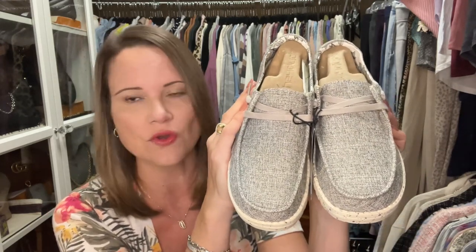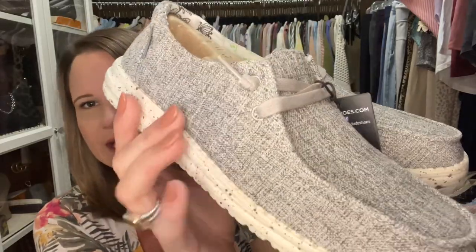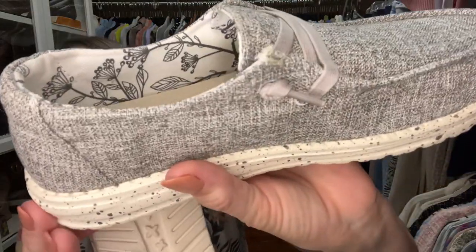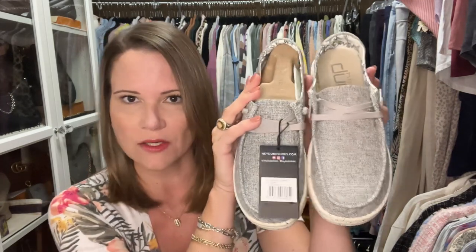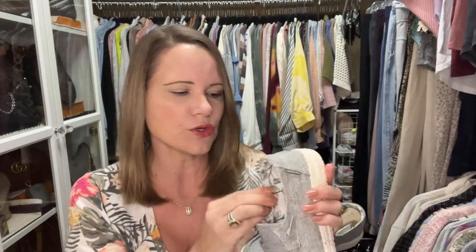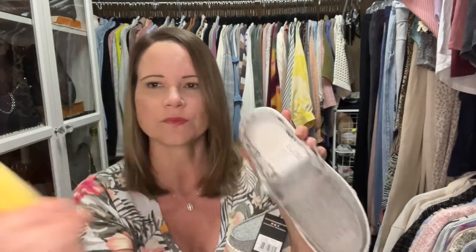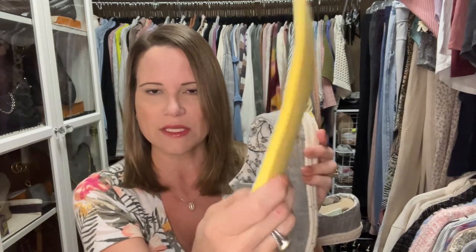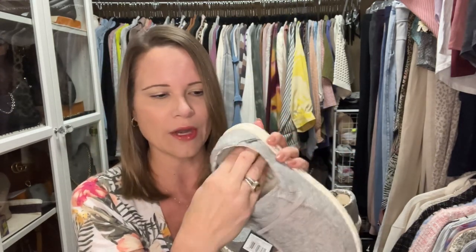I've got so many different ones. This pair is in linen — it's got a kind of crosshatch pattern on it, and the inside is really pretty; it almost reminds me of a toile but it's floral. Of course I douse these in Colonil Carbon Pro or some sort of a leather fabric protector, and they are washable — I throw the whole shoe in the washing machine, pull out the insole, and wash them. This is memory foam and it's really foamy and squishy, so these shoes literally feel like wearing a cloud.